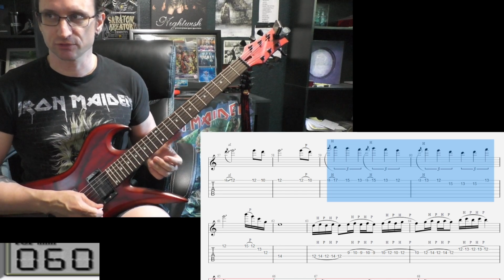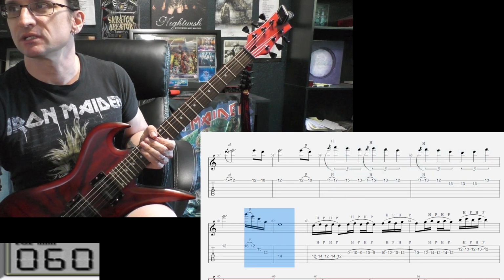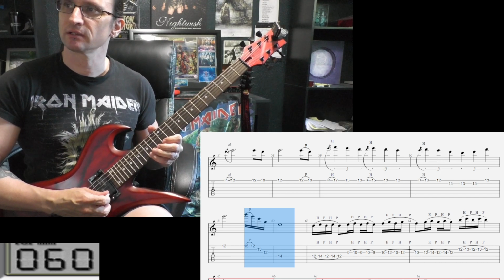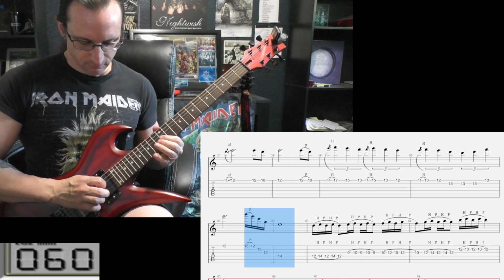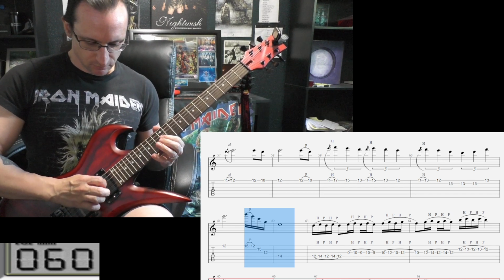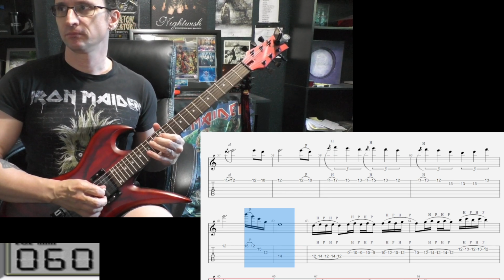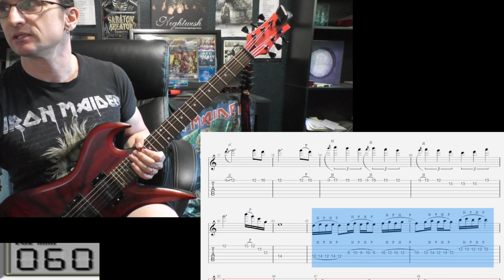So we do have that little small sweep pick right here. I figure because it's a pretty short little burst of notes, you'd be okay with that. You get those 3 upstrokes in a row. And then for this part, an easy way to count it is like 5.